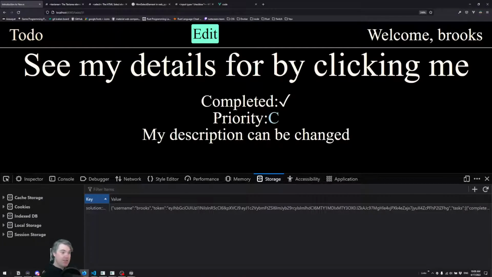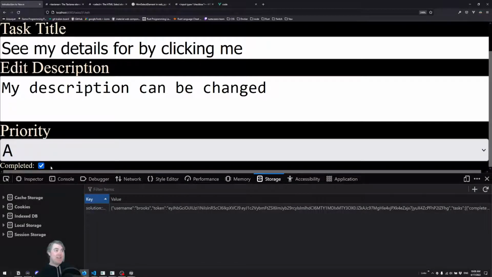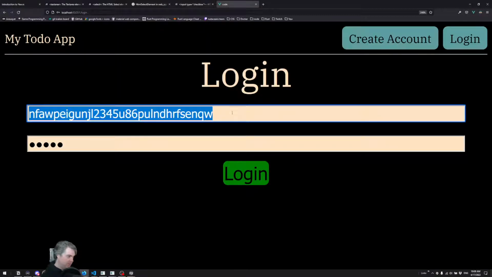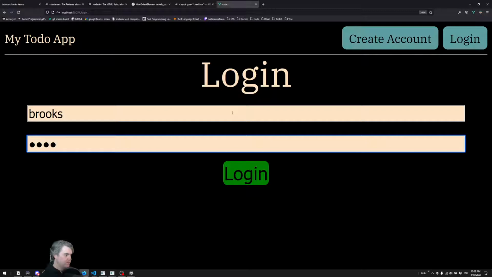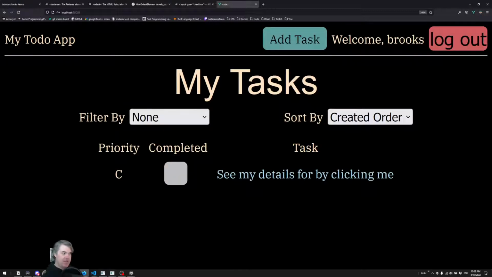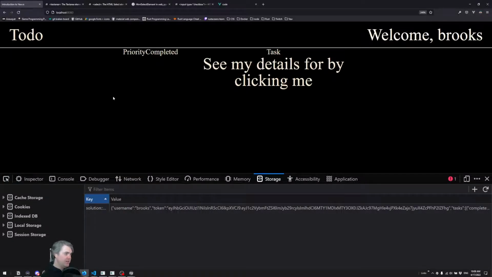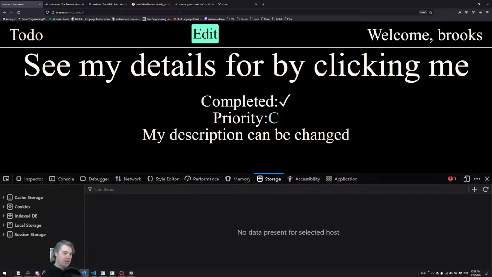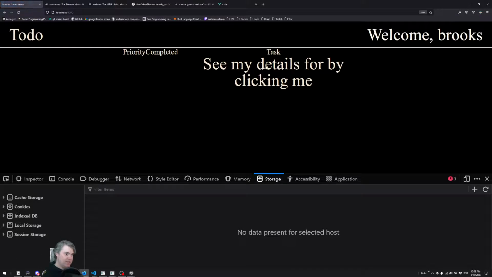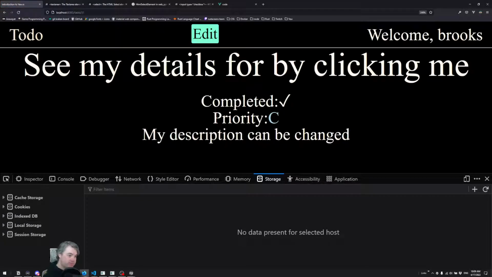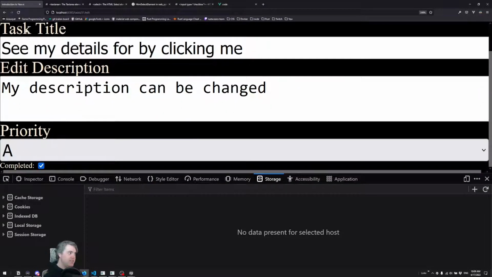So see my details. This one is completed. So I expect when I hit edit, it is checked. That's just what I wanted to know. If I undo that, we come in here. If I uncomplete you, go back to here, hit refresh. Oh, you're not receiving the new updates, unless that other one didn't actually update. You still see me as completed.